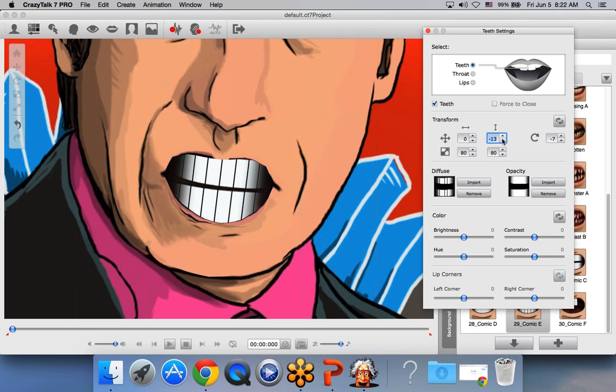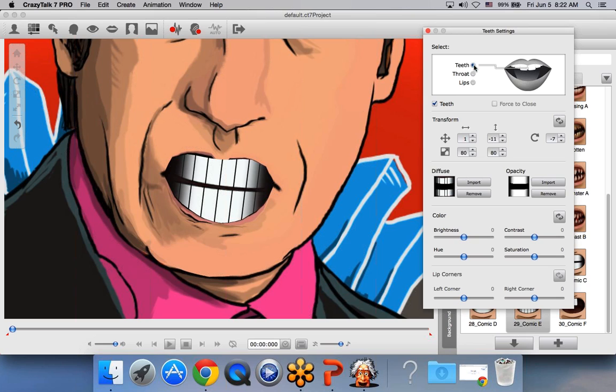Okay, and I think that looks okay. Maybe I can move them to the side a little if I need to. And I can obviously enlarge them and shrink them and do anything I'd like. I can choose the color, the brightness of my teeth. But I think these teeth actually look very nice.